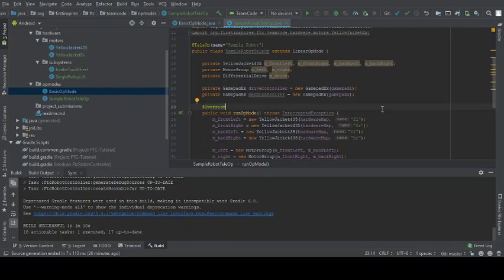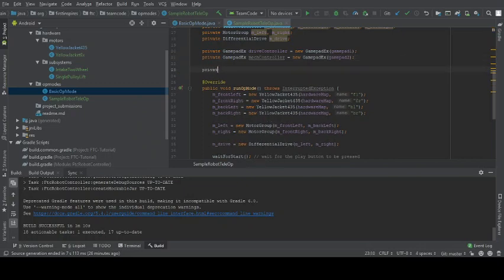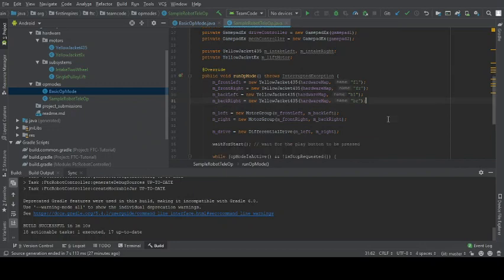And the next thing we want to do, do that.